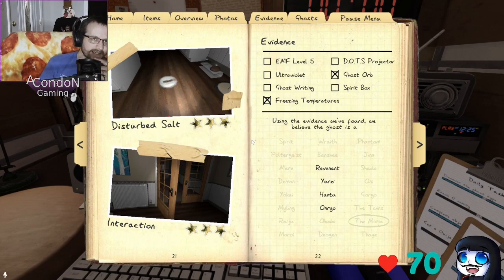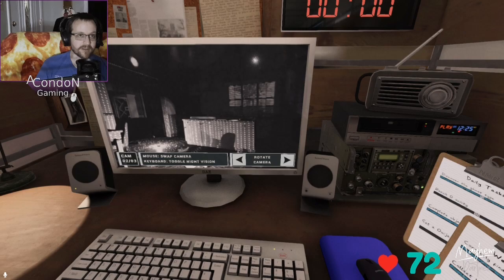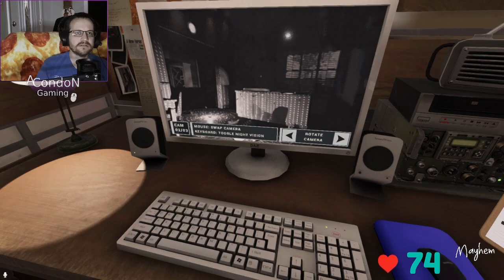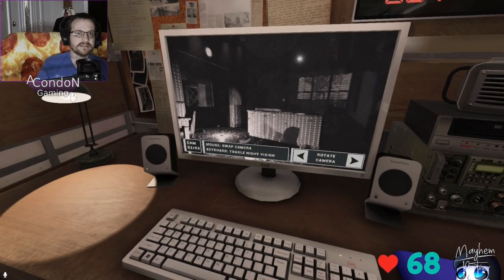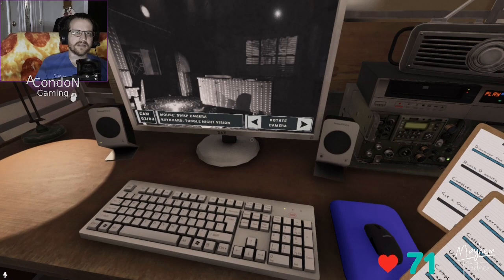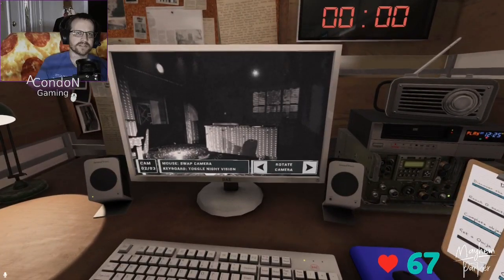Could this be? This could be a revenant. It could be an Onryo. It could be one of those four. Is that ghost writing? I think that book moved. It's throwing things. I think that book moved. I think I'm gonna have to force a hunt. Well, that's fine. It threw something at you.